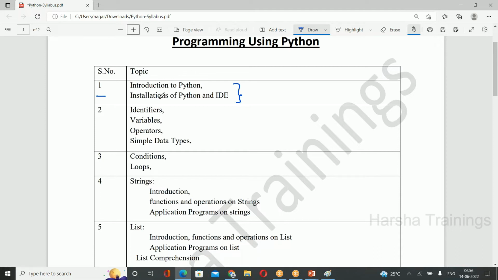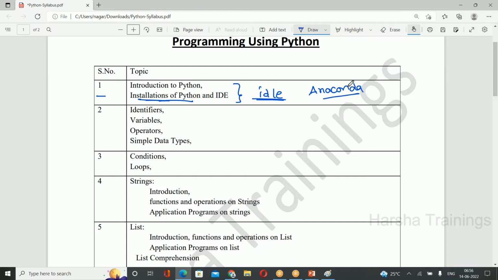Now, installation. What do you mean by this? For example, you have to execute the programs, you need some software, you need some tools. We have many types of tools. One is the basic version, the Python IDLE. This is the basic version where we are executing the programs. Along with that, we have many types of tools. One such tool is Anaconda.